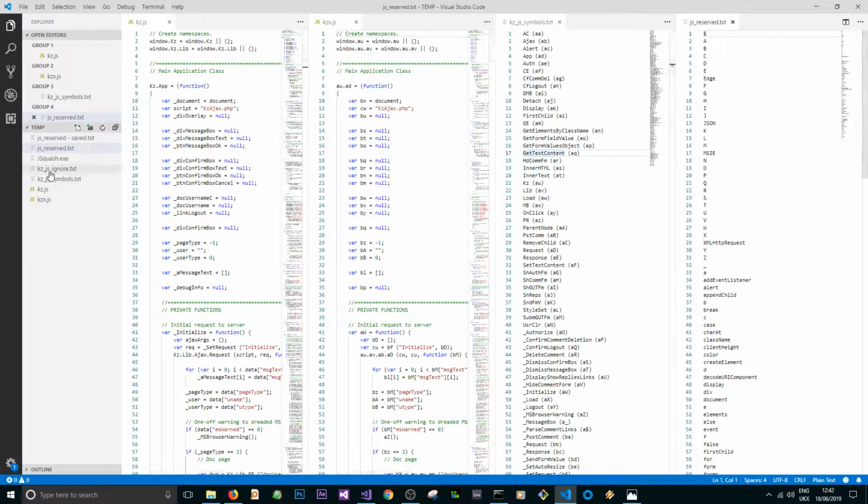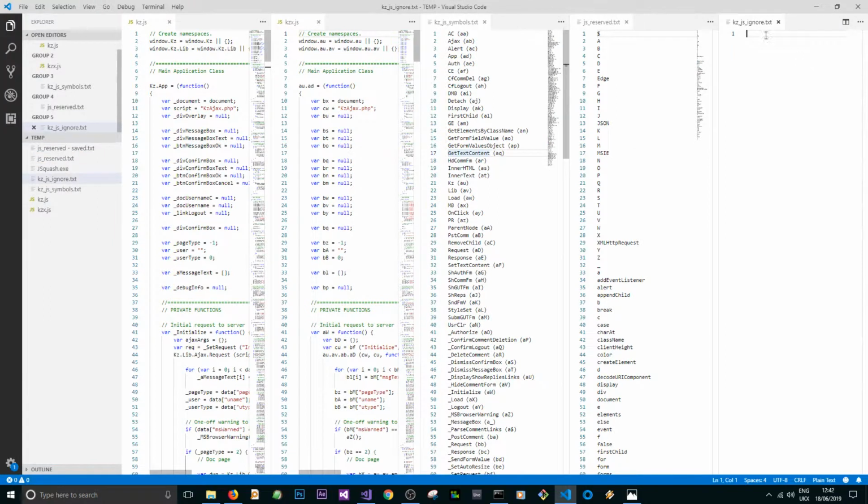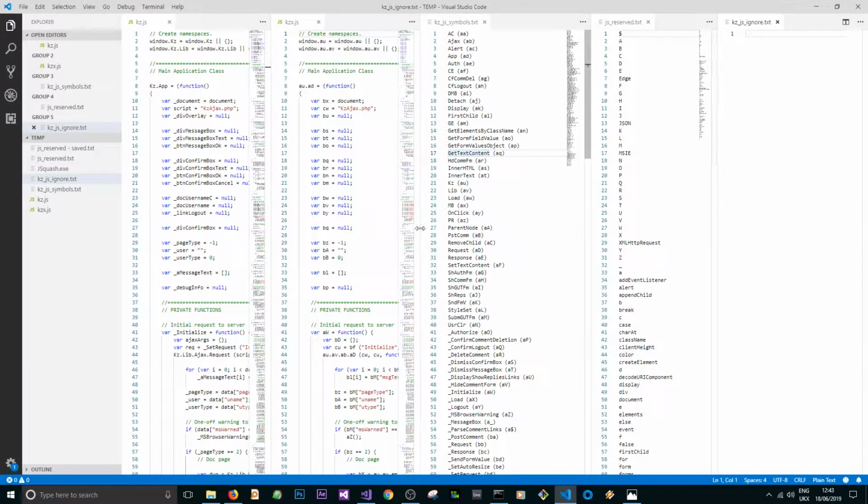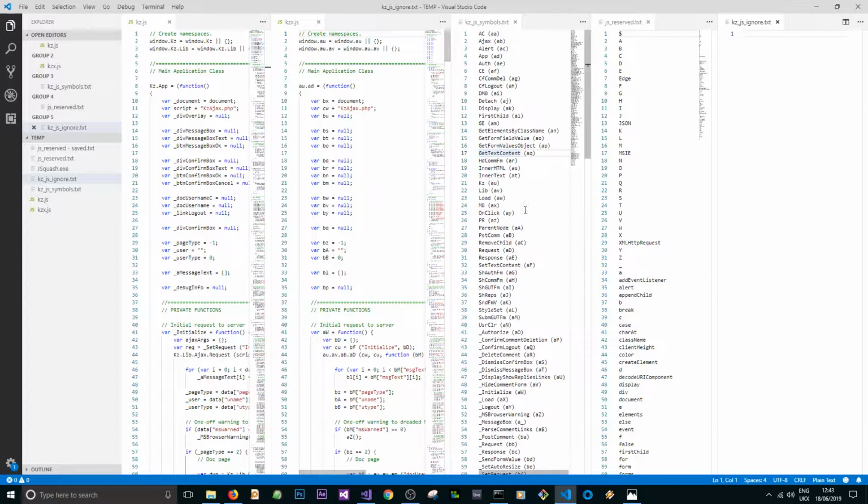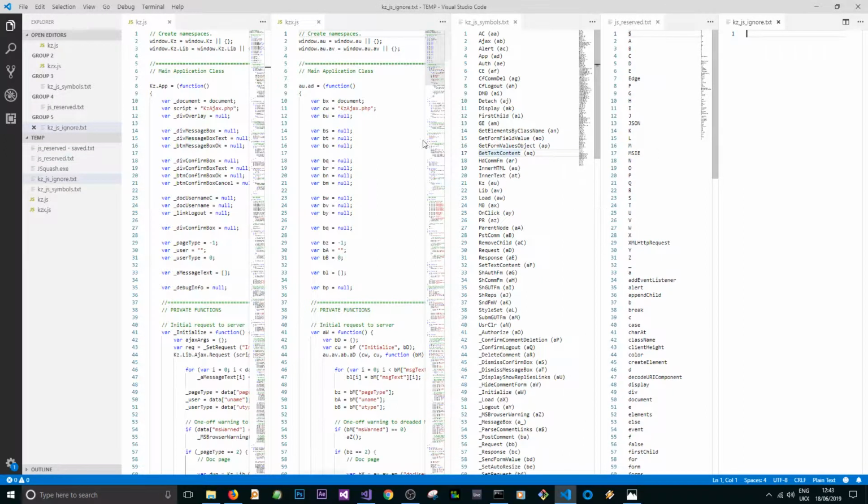And finally my ignore file has got nothing in it. So as yet I haven't determined anything I don't want to change. The reserved file is like system stuff really, and the ignore stuff is your own stuff that you just don't want changed.